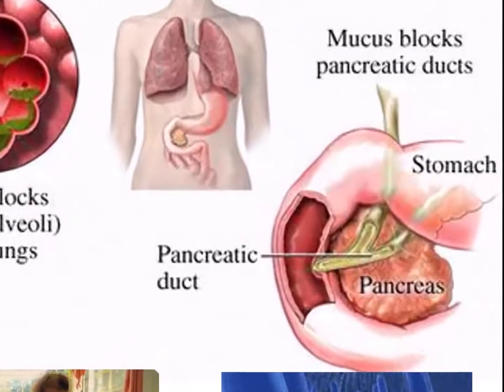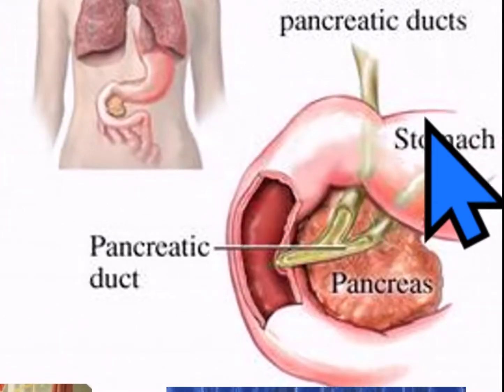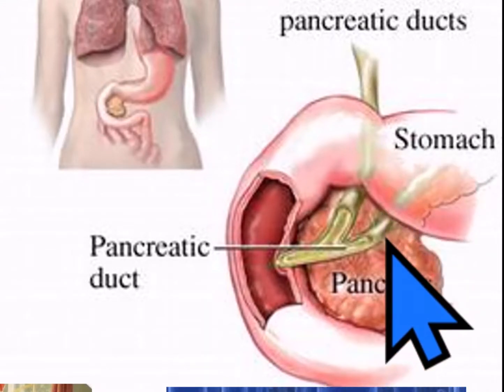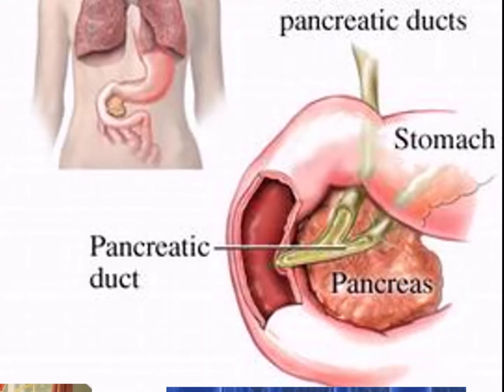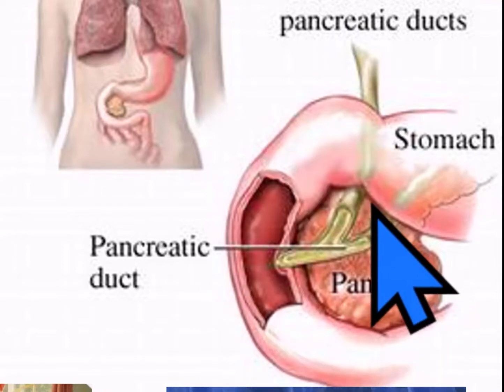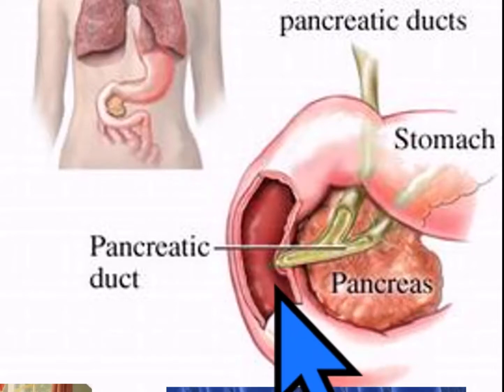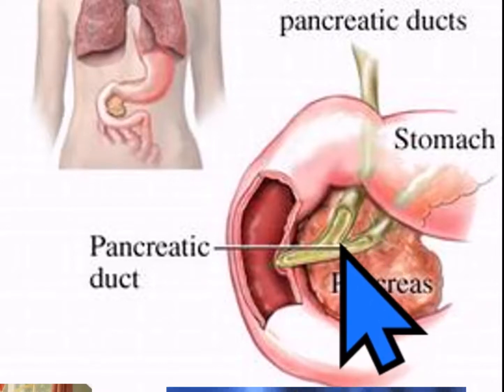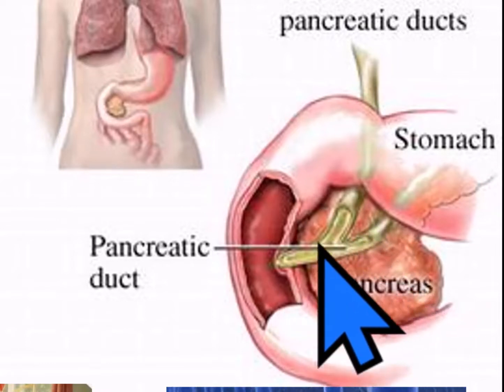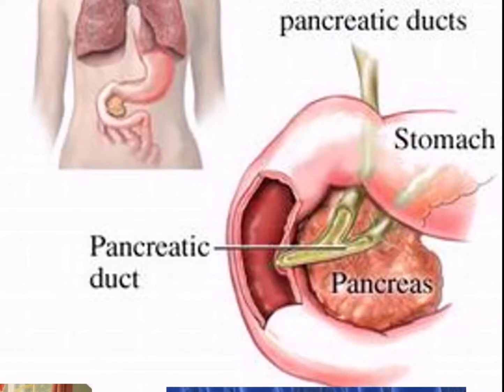Well, the clogged ducts in the pancreas, shown here, limit enzyme release, resulting in poor nutrient digestion and absorption. The pancreas is very important in producing the hormones insulin and glucagon that function in blood sugar regulation. And in addition to that, the pancreas produces large amounts of enzymes for the digestion of food. When the stomach empties its contents into the small intestine, digestive enzymes from the pancreas are produced, they move through the ducts, and they help to digest those food particles in a small enough unit so they can be absorbed into the bloodstream. When you plug up these ducts, the enzymes that the pancreas produces can't get into the small intestine. Therefore, the person who has CF also has poor absorption of food, because they're not able to digest their food properly.